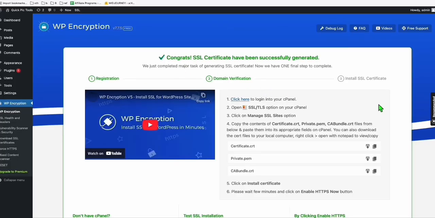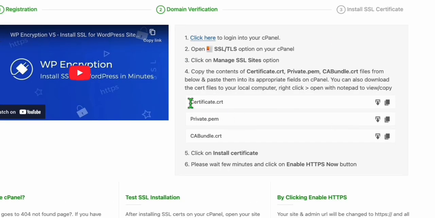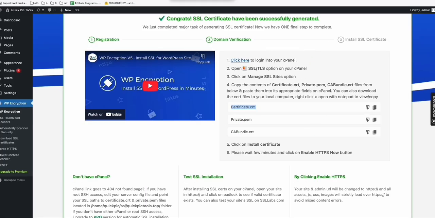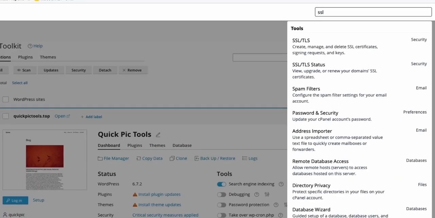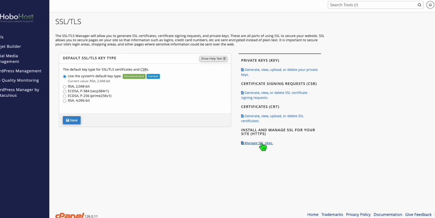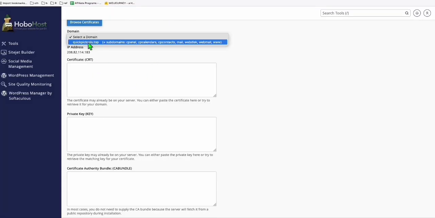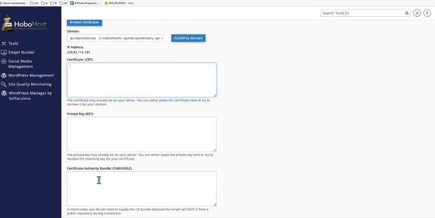And there you go. We just need the final step, which is installing this certificate, private key, and CA bundle, which is easy to do. Go back to your cPanel right here, and in the search tool, search SSL. See right here, open this and click this manage SSL sites. Now here, you simply select your domain and we're gonna copy the 3 items right here.